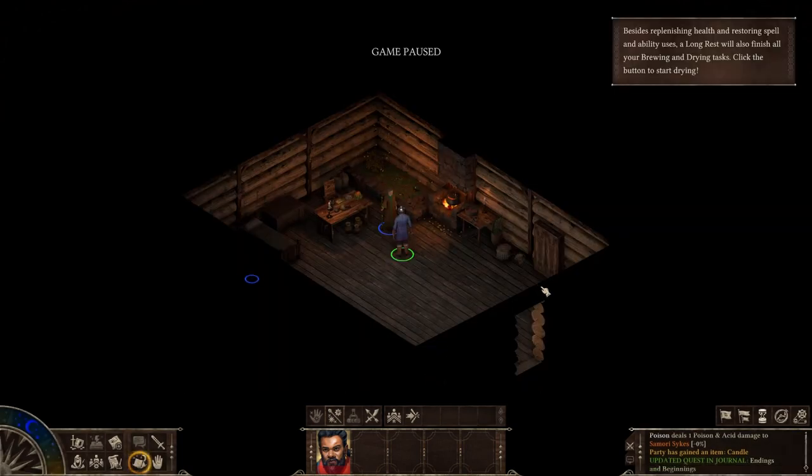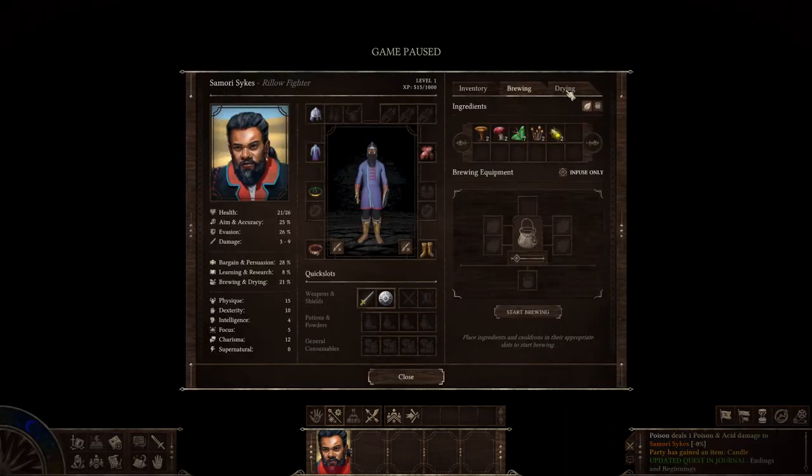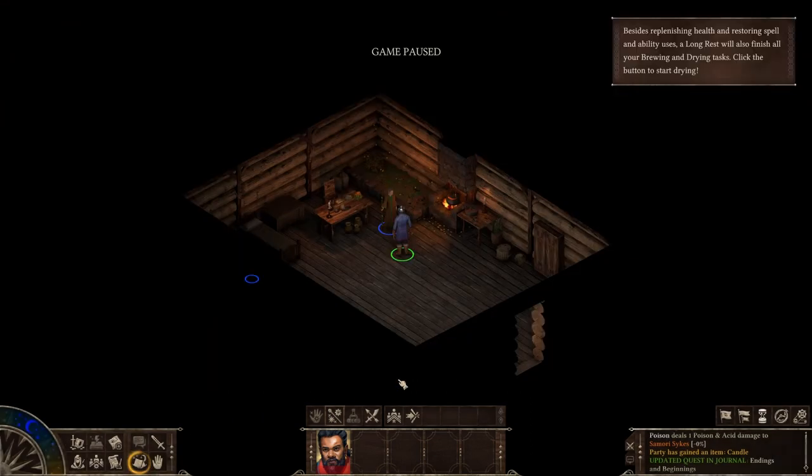Besides replenishing health and restoring spell and ability uses, a long rest will also finish all your brewing and drying tasks. Click the button to start drying. Okay, so if you want to dry an ingredient, you need to have a heating source. You need to heat it up. It's going to dry it into something, which must be done overnight. Okay. Interesting.